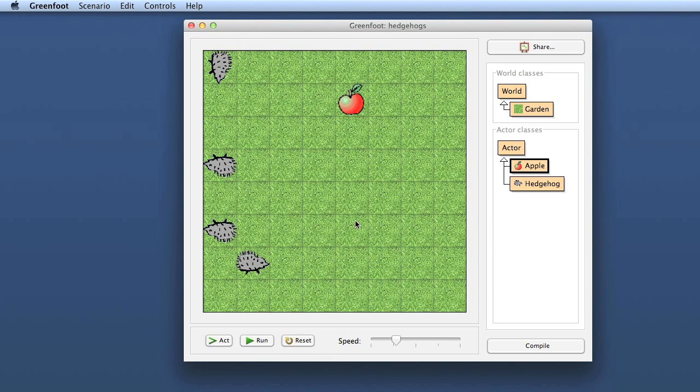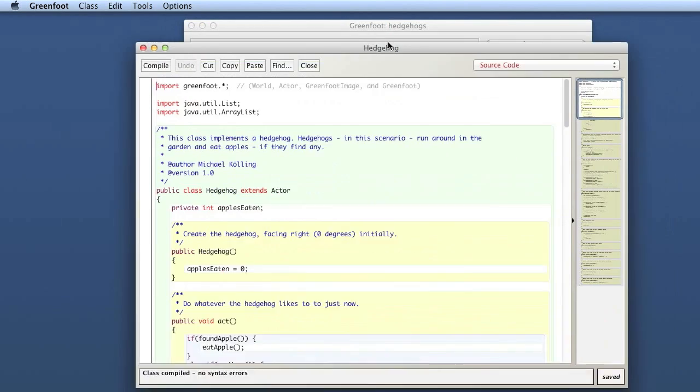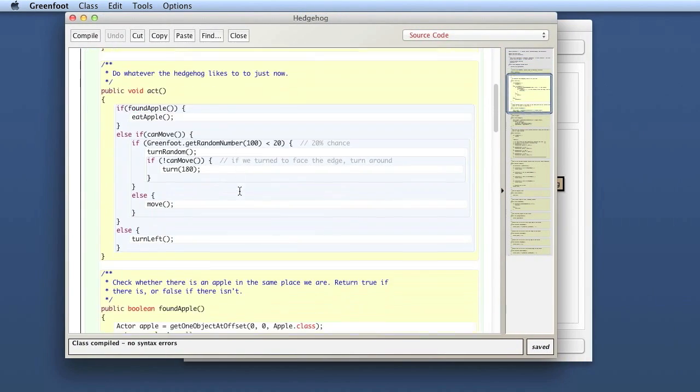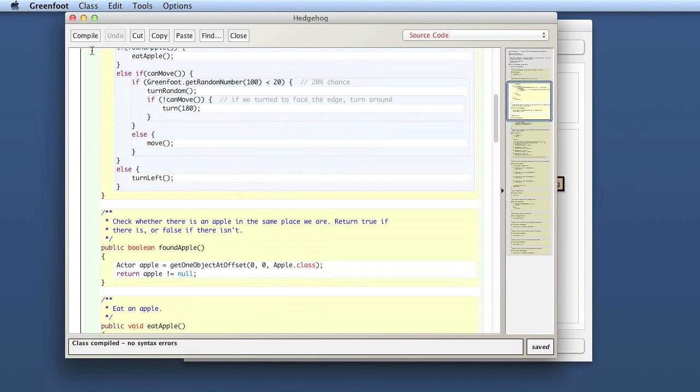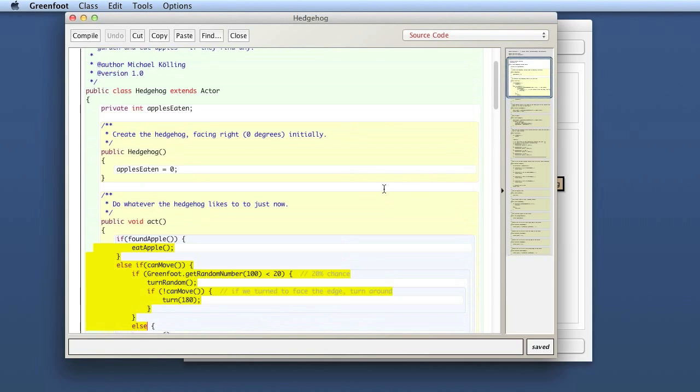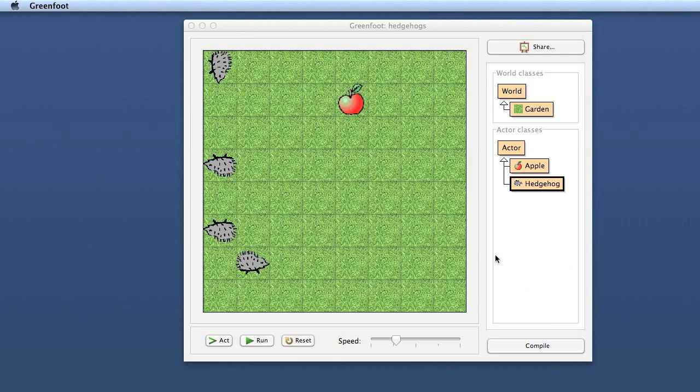So this is enough for today. This is an introduction into the important concepts. Play around with it. We will next time look at actual Java code. We can open up the class. I can select Open Editor here, and there what you see here is how all the behavior of the hedgehog is defined, and this is Java code. This window is called an editor, and what we're seeing here is the source code of the hedgehog. We will learn over the next few months how to write this Java code to make our objects do things we want them to do.